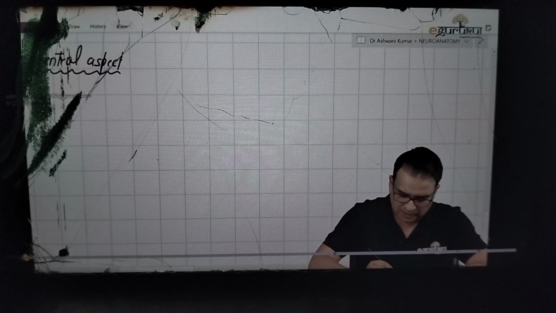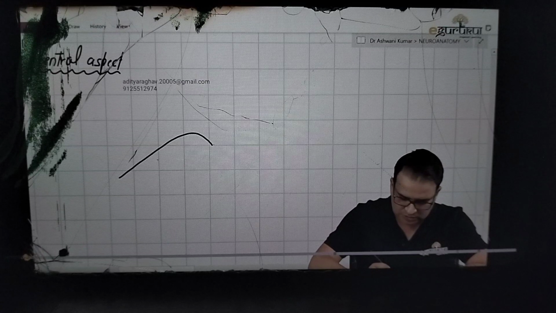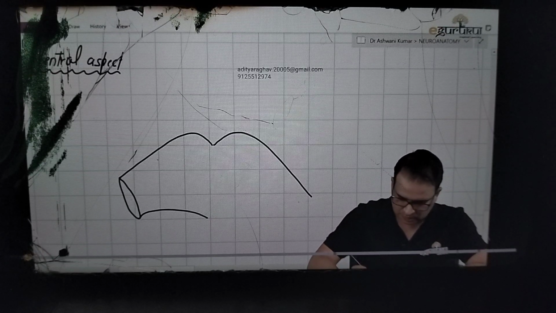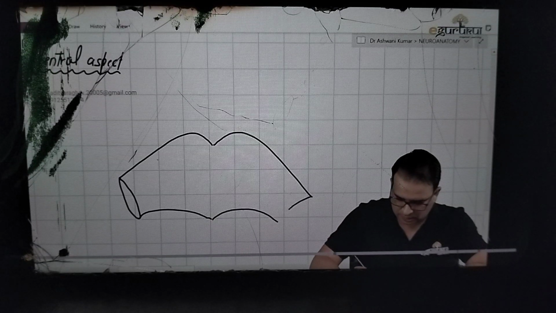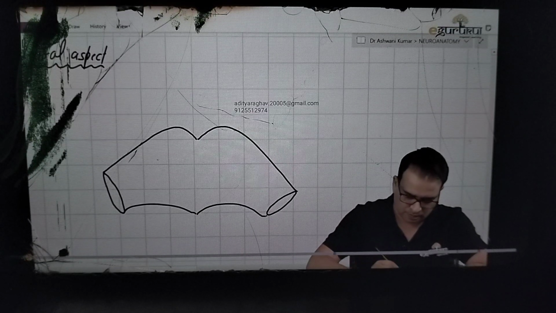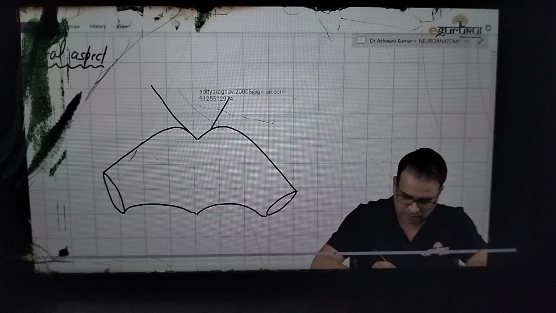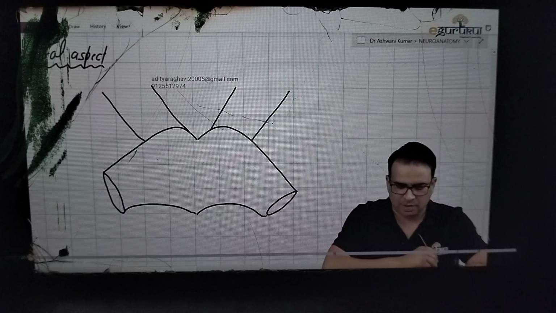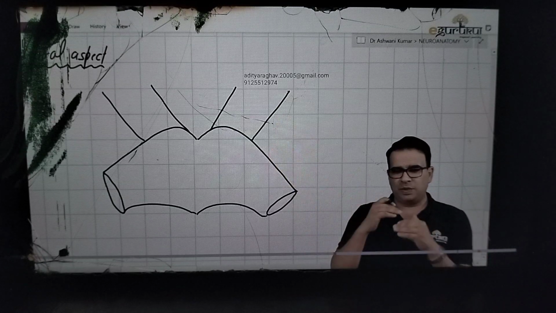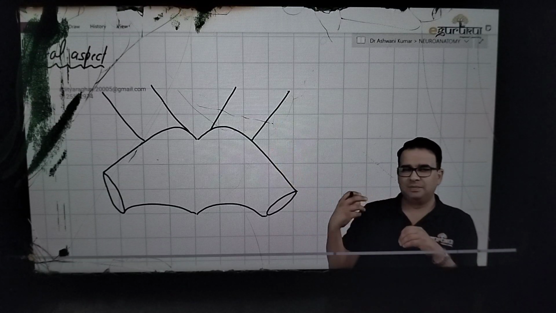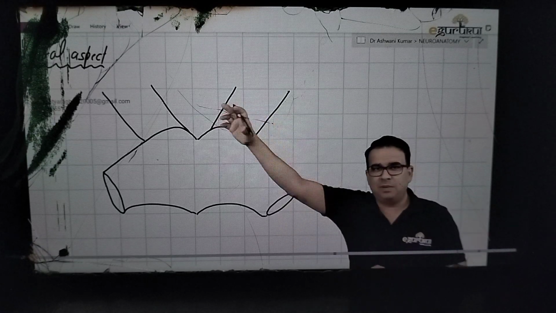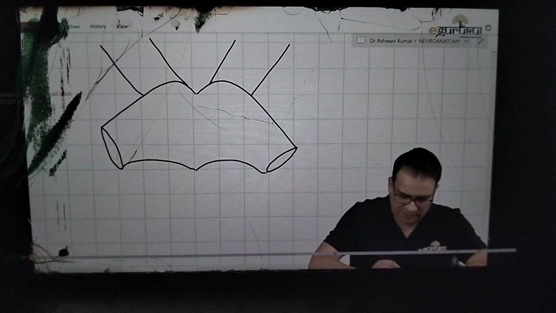Okay, let me draw it for you, and then I'm going to show you some pictures from the atlas also. Let's say here is the pons. Here is the cerebral peduncle. The cerebral peduncle is a part of the midbrain only. If you remember, we said in the transverse section of the midbrain, you will see a tectum, tegmentum, and the crus cerebri or cerebral peduncle, which is present anteriorly or ventrally. That's the ventral aspect. So these are the two cerebral peduncles. And inferiorly, let's say here we have the medulla oblongata.